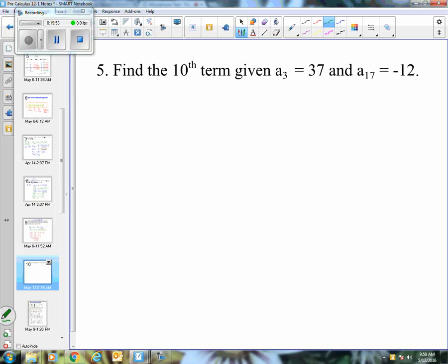Our first quest, before we can figure out the 10th term, which is ultimately the question, we need to figure out what the pattern is. What is this doing? So we need to figure out how we're getting from term 3 to term 17. When people do the common sense arithmetic, think about what you could do to figure out how far apart those are and how many common differences you'd have between them. So what a lot of people end up doing is they say, okay, well, negative 12 and 37, how far apart are they? Well, it looks like they're 49 apart. And then they figure out how many common differences that would have to be. So from 17 to 3, how many common differences? I think that would be 14.